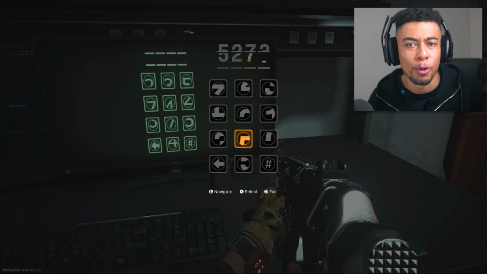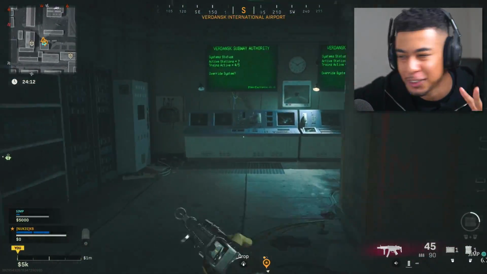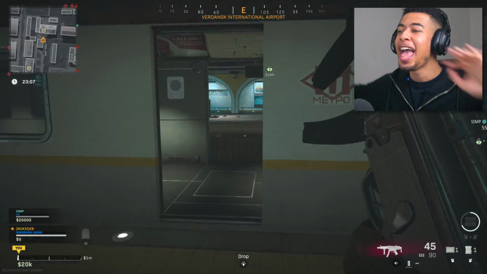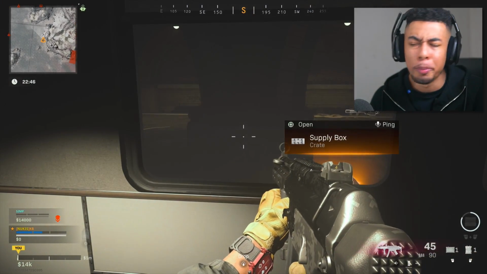Once you've done the code thing, go over to the airport, down to that railway system, go in there, open the doors, and you'll get to a little computer system. Just click activate or whatever it says, and then a train will pull up. You get on that train and it will take you to where you need to go. You'll get a bunch of gold crates, and you'll get the variant, which is what this video is about. You could pull it off solo, it'll just be really difficult to do.